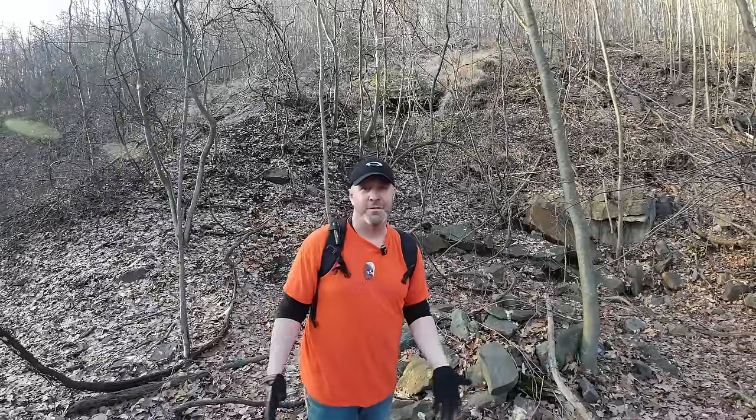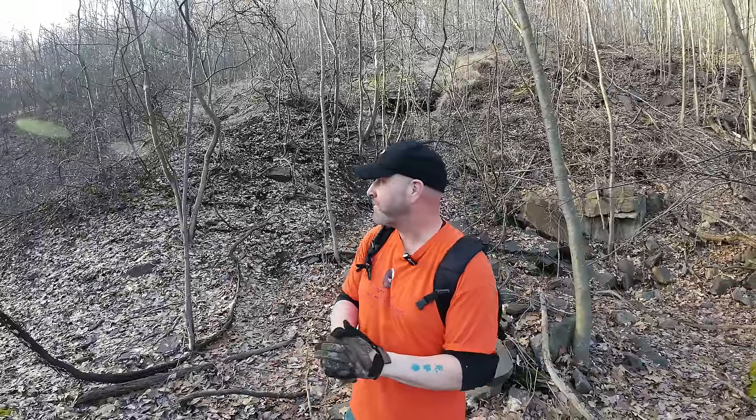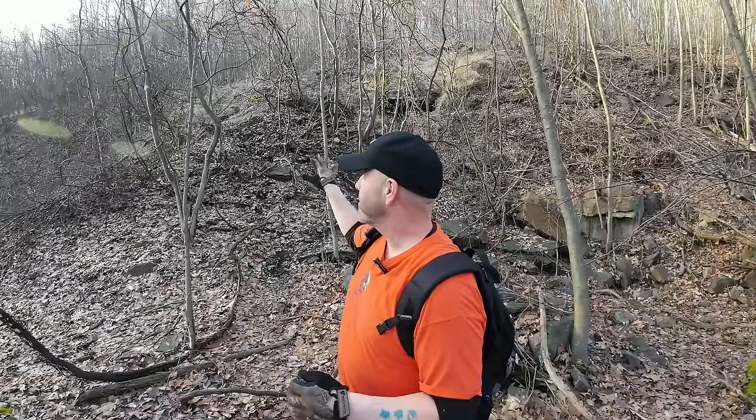So we are back to our starting location. Behind me there is the steam vent where we cooked our lunch a few years ago, and where there's some other active vents. And little do we know, just up above that is where that pipe is that's spewing out steam right now.